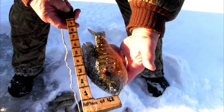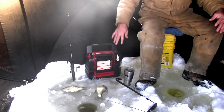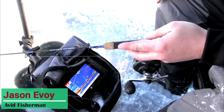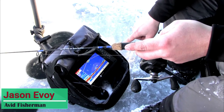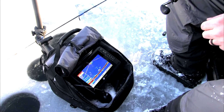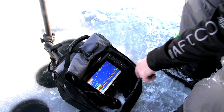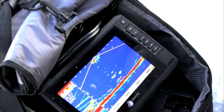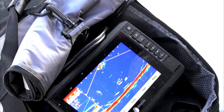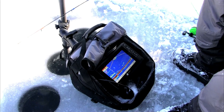Eight inches! Yeah, we got two of them so far. They're kind of slow this morning. So this is the Garmin Panoptix — it gives a live view of what's going on down there. Right now we've got a whole school of crappie coming in. We're in 16.8 feet of water. I'll bring my jig up — you can see the fish chasing it right here. See if we can get that one to commit. They're pretty aggressive today, they're chasing. Drop down a little bit.